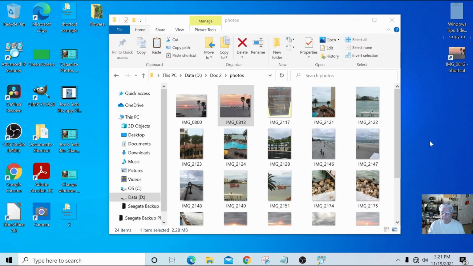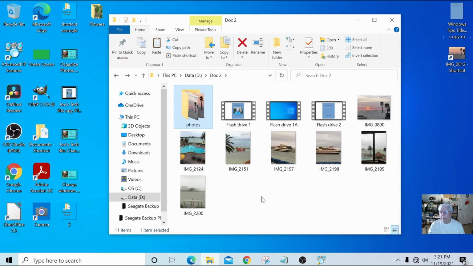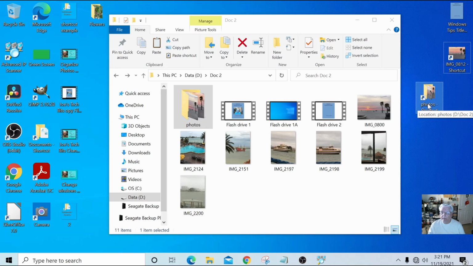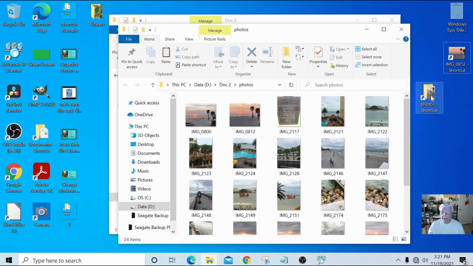on my desktop. Now suppose I want all these pictures, I want quick access to them, so anytime I want to see them I can get to them quicker than having to go look for them. I can take the folder itself and right click and do a copy, and again go to the desktop, right click and say paste shortcut. Now I have a shortcut to that whole folder, and if I open the shortcut, it just points to the folder and opens it. Like I said, it's just a pointer and a link to that particular item.